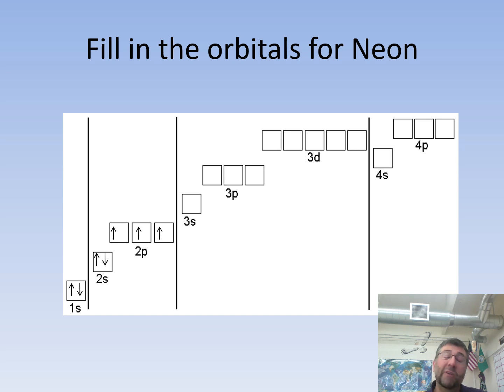But now, as we move to the next electron, there's no other places for it to go, which means they're going to have to pair up, and Pauli exclusion principle says add the opposite arrows. Then we go to the next one, then we go to the next one. And now we have the electron orbital diagram for neon with 10 arrows.